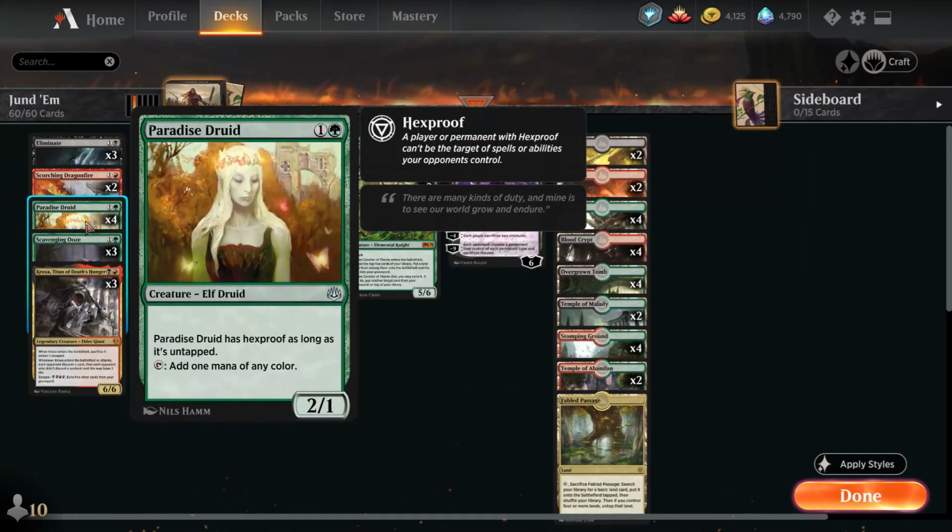What's nice about Paradise Druid, of course, is that it innately is hexproof, so it has a bit of protection there, so your opponent can't quote-unquote boat the bird. And it has 2 power, which means that it can actually get in there if you need to.